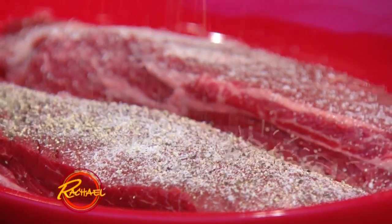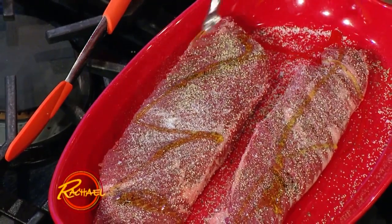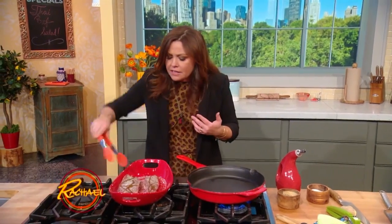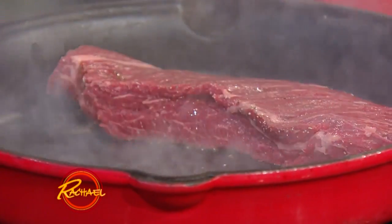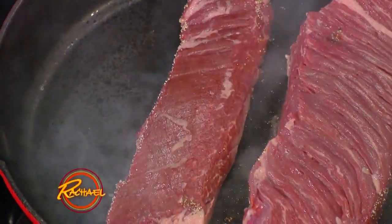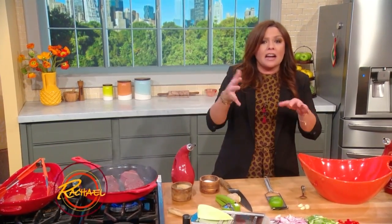I like coarse black pepper. Then you drizzle the oil — olive oil or canola oil — onto the meat itself. Don't pour it in the pan; you'll get too much oil and it'll smoke. Take the meat, put it oiled side down, then season the up side too. Once you put protein onto a hot surface, don't move it. Let that nice crust develop — let the sugars in the protein turn into that nice crunchy reddish-brown surface. If you mess with it, you'll end up with a really flavorless steak. If the pan's not hot enough, the meat will start to curl up and steam in the pan.